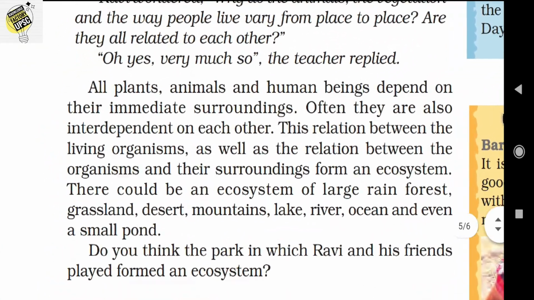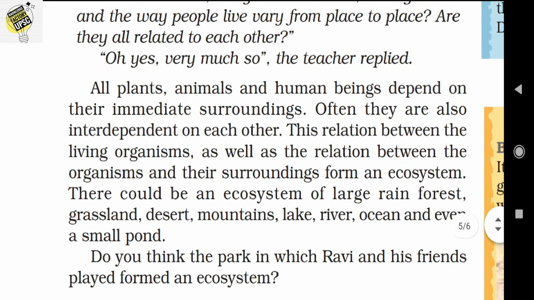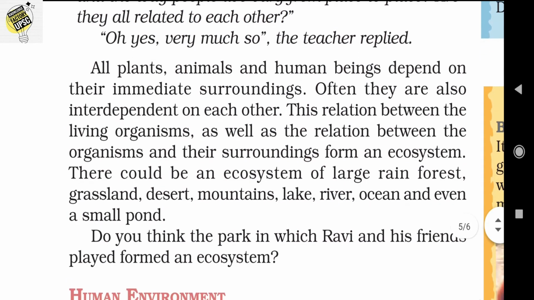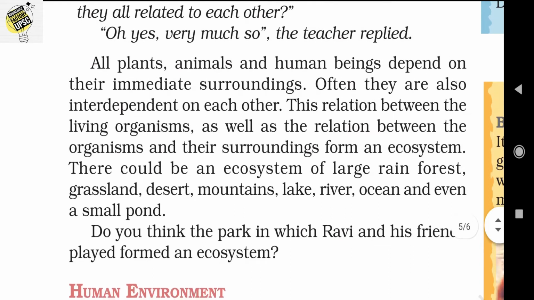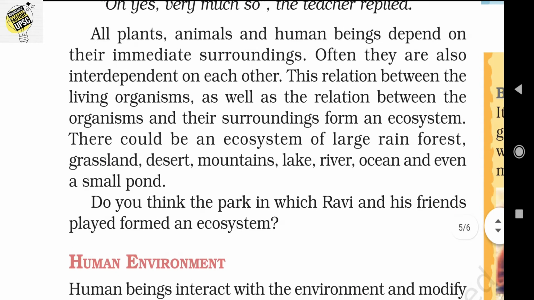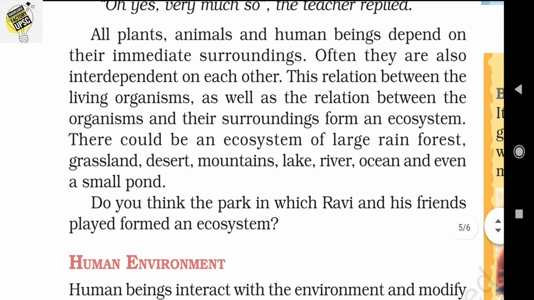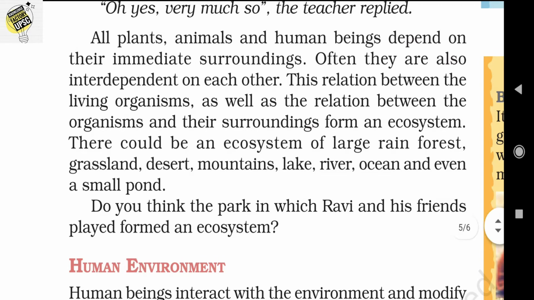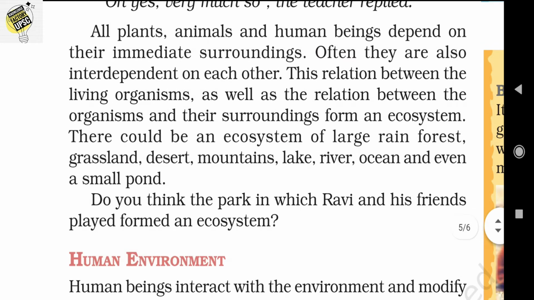Then all the plants, animals, human beings depend on their immediate surroundings. Often they are also interdependent on each other. Okay, we know that no one can exist on their own, so they are interdependent with each other. This relation between the living organisms, as well as the relation between the organisms and their surroundings, forms the ecosystem. Okay, that is what I have discussed before.